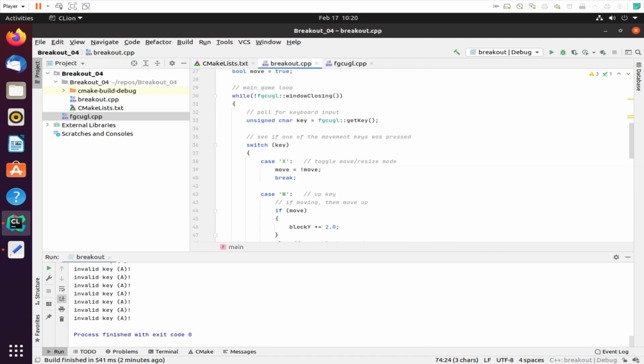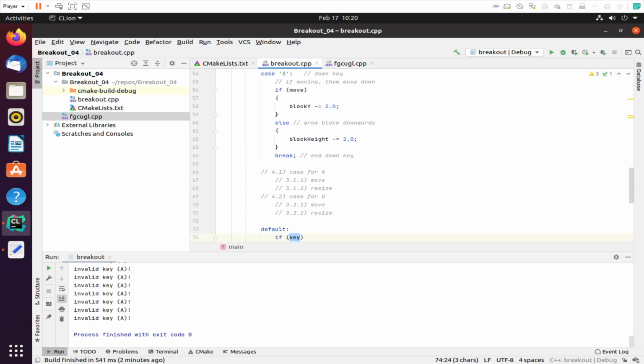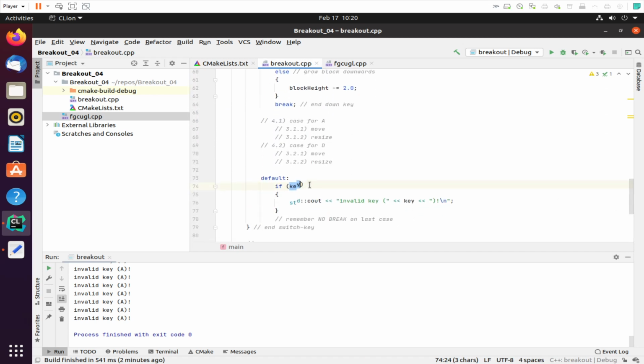Well, down here, we put an if statement in the default to say if key. Well, if my key is 0, 0 is false, and I won't go in here. So I'll only go in here if key does actually have an ASCII character code above 0 in it.